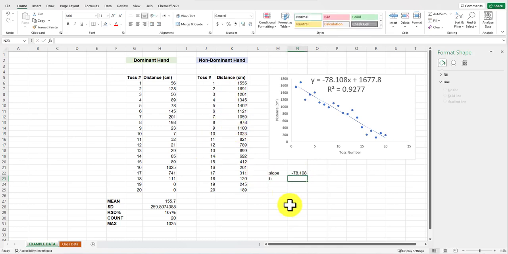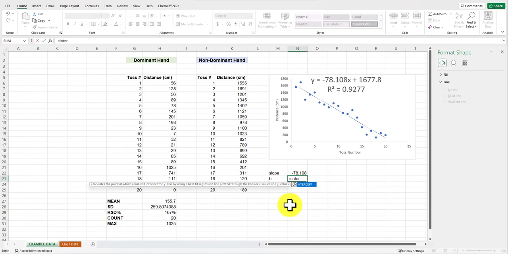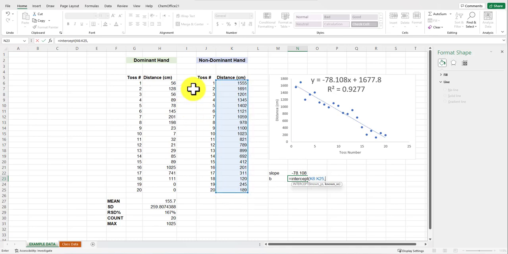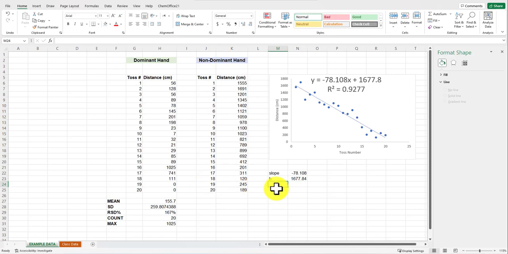Similarly, I'll type b for my intercept equals intuitively here, intercept, and then choose again the same series of data, y's first, comma, then the x's. And now let's pretend that I would want to compute y for an x equal to 25. So let's just say x here is 25. What is y? Well, now we can just do a solution here where y is equal to that slope times x plus this value. So I would say parentheses just to be safe here.